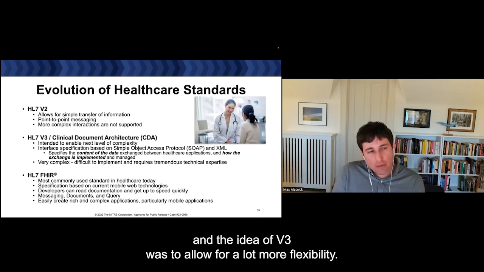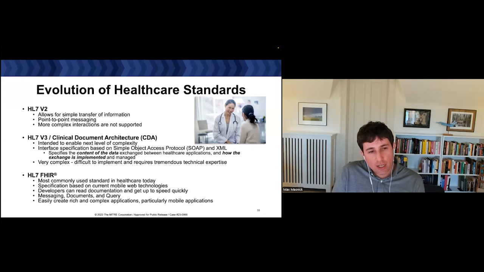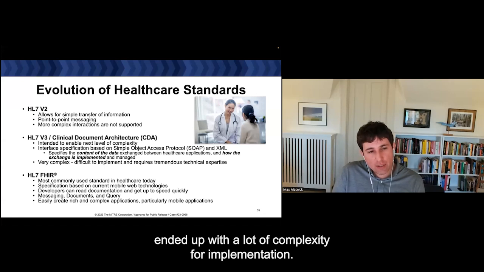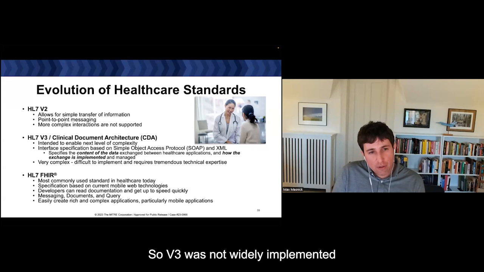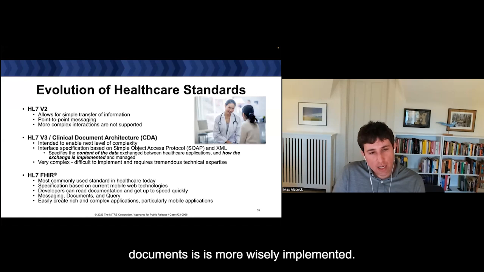The idea of V3 was to allow for a lot more flexibility. Unfortunately, this additional flexibility also ended up with a lot of complexity for implementation. So V3 was not widely implemented in the same way that V2 was. But V3 did lead to clinical document architecture, or CDA, and that standard for clinical documents is more widely implemented.